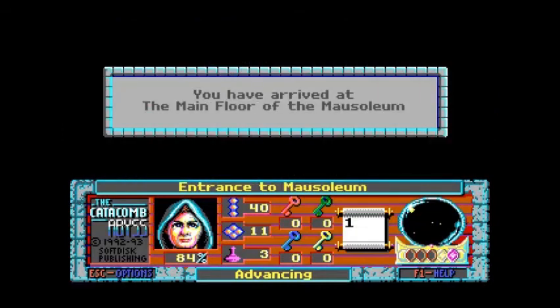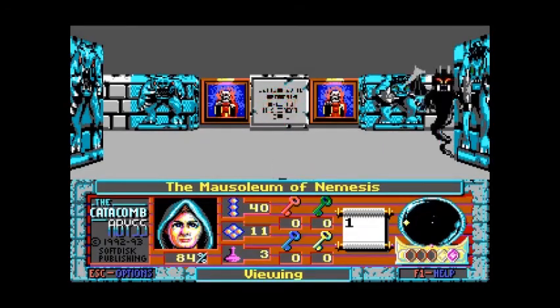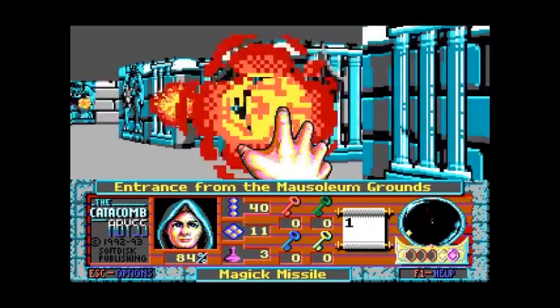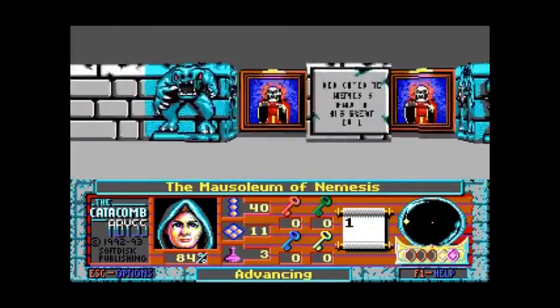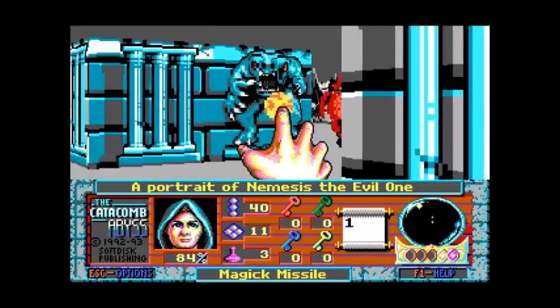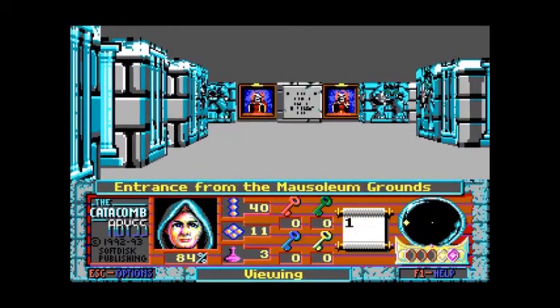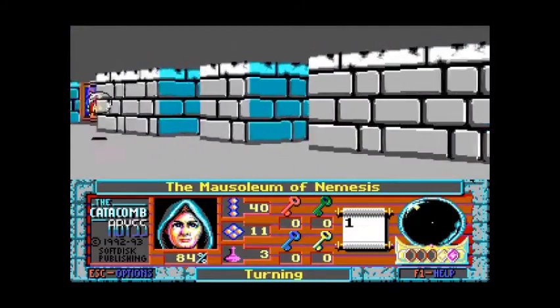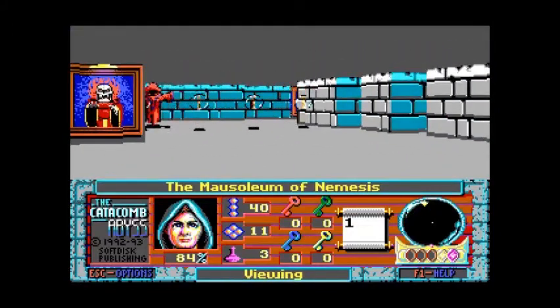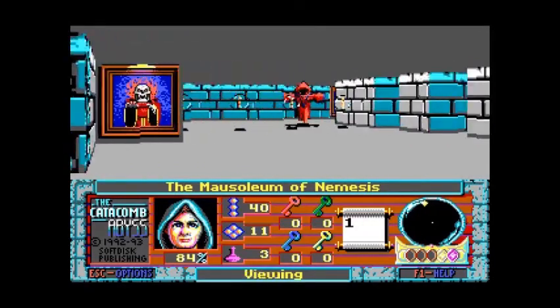And that's another level down. The main floor of the mausoleum. Now, here we go. This is looking a bit more like Wolfenstein. Don't spook me. Look at this guy. Lots of baddies here. Just hang here for a second while they all slowly creep up on me. What the heck? Hey man, you're right there or what? Go back, go back.